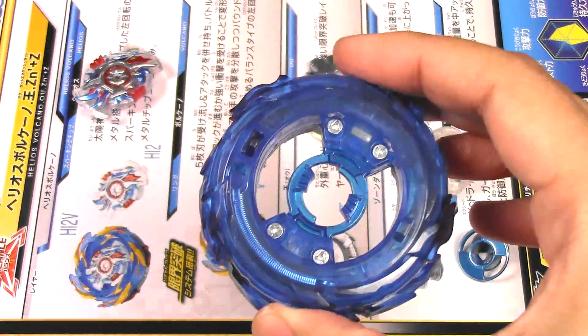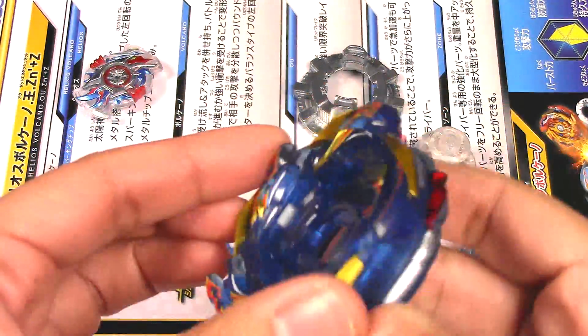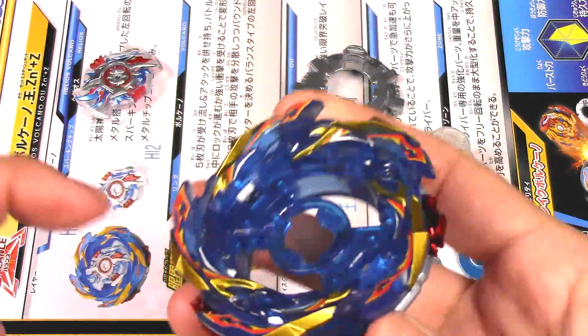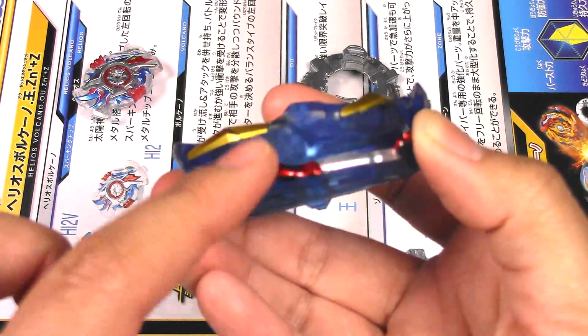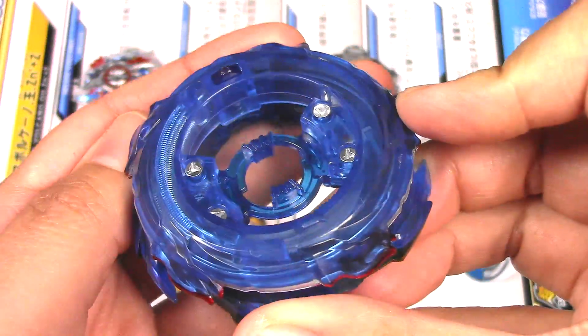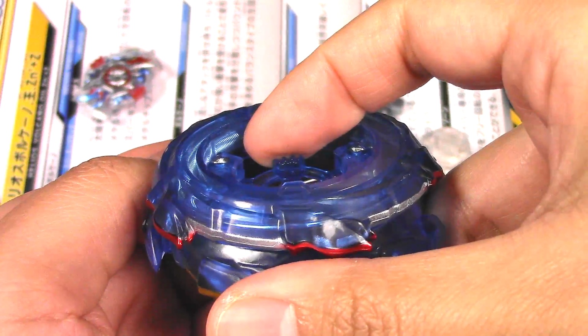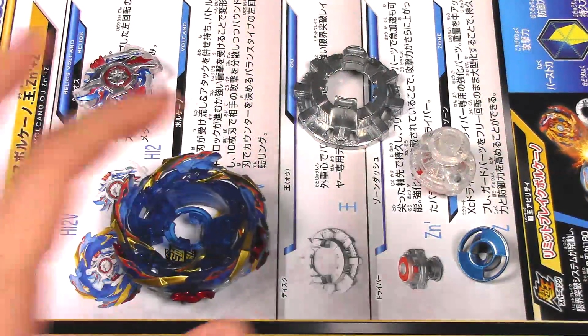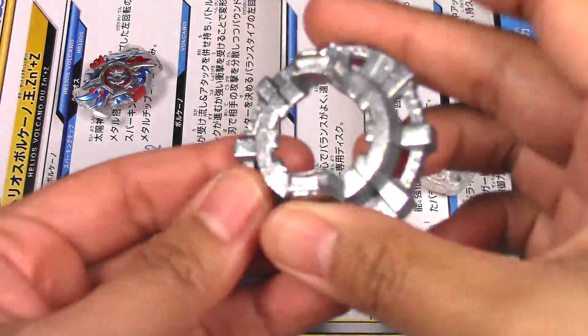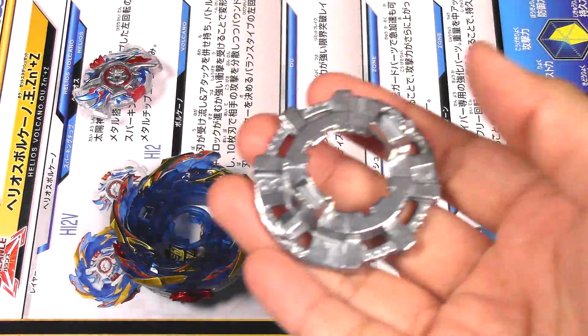Looks awesome. It is on a spring, so it only activates once, and it reveals these bottom blades here, on the bottom part of the ring. Here are the teeth, looking pretty okay. And this one, because it is a balanced type, it does have more balanced parts, including the disc. So this one is, I don't know how to pronounce this.